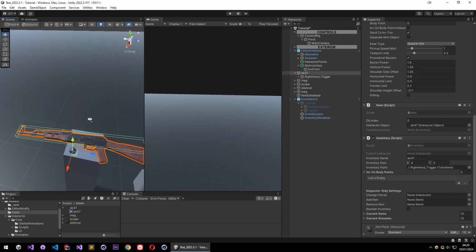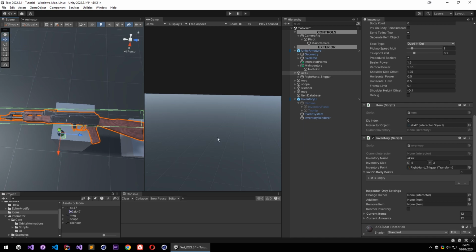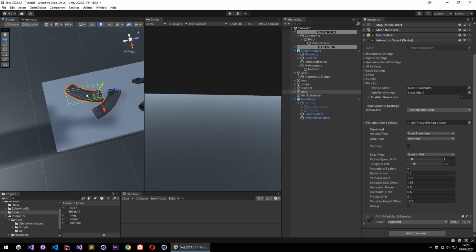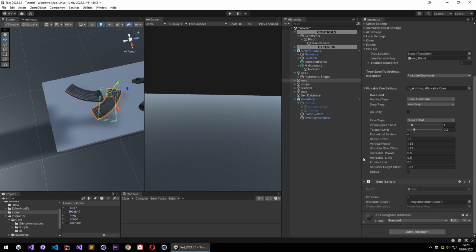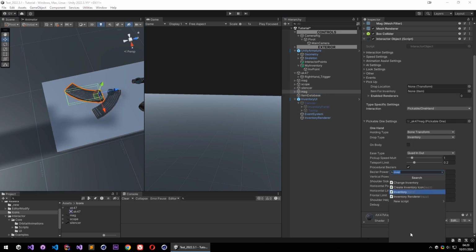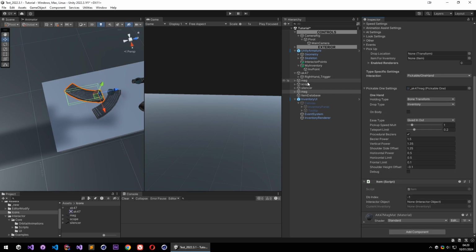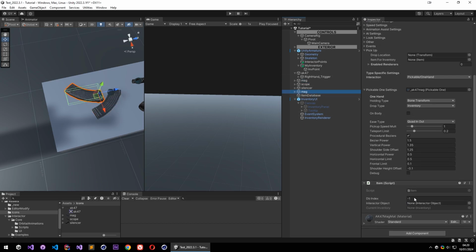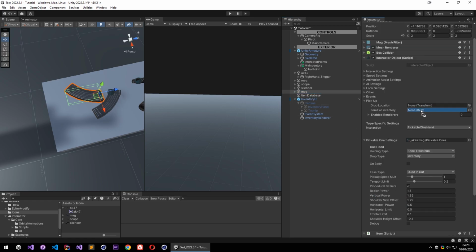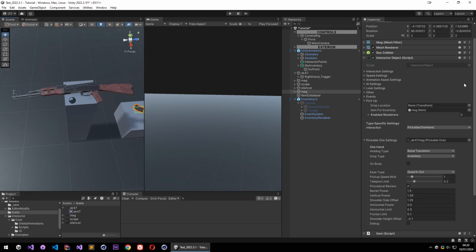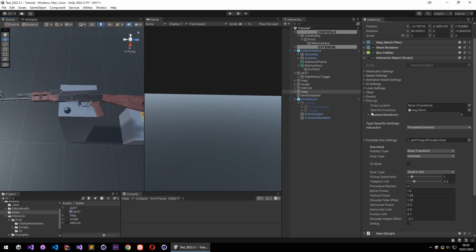Okay, so how to do that? So for this we have 3 items. Also, let's not forget the other mag as well. We didn't do this item. Let me just do it too. So this was mag. What was the ID? 1. It will be itself, and it will be itself as item. Okay, it is done.